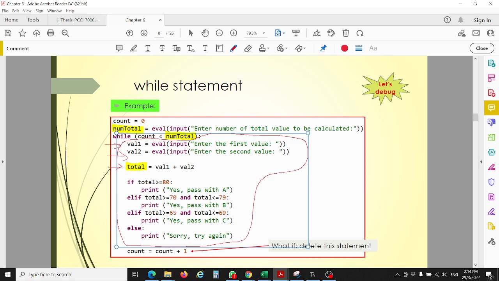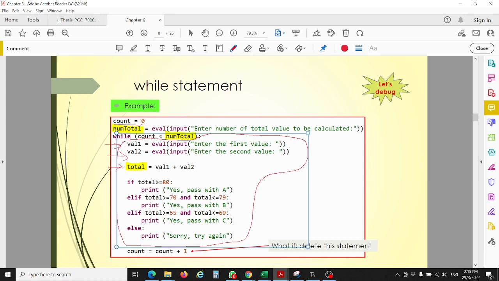What I did is I have count. Count is something like what we use to trigger our while; we want to start our looping. So that's why I put count here, count equal to 0. Here, I will ask the user to enter the number of total values to be calculated. Let's say the user wants to calculate 3 totals. So the user can enter 3 times of first value and second value.